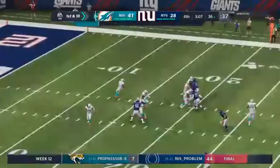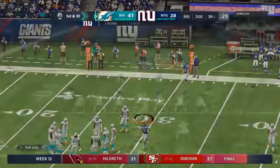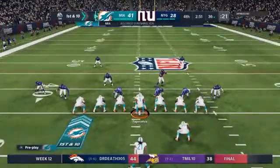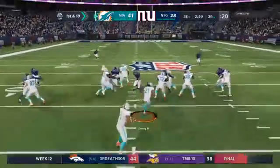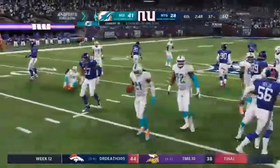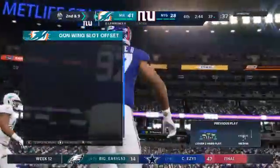This is something you've got to be wary of defensively. Just because they're in the mode of trying to burn some clock doesn't mean they won't pass it, and they got good yardage out of that one. Yeah, and really, now they've got a fresh set of downs. Look for 2nd down. If they want to take another shot and try and loosen things up, that'd be the time to do it. Just a yard on the pickup there, and it'll bring up a 2nd and 9.